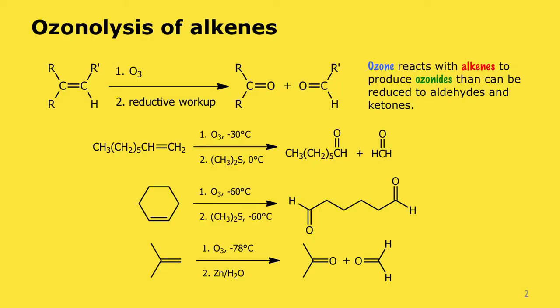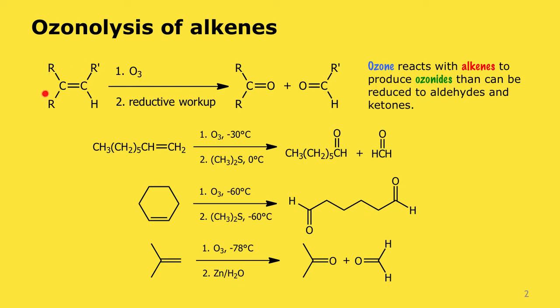In organic chemistry, ozone is most commonly used to do ozonolysis of alkenes. And this is an interesting reaction in that it's a cleavage reaction. It actually breaks the carbon-carbon bond up. If you look at the overall process, you can see here, the alkene is treated with ozone, and then this is followed by some sort of reductive workup. There are a variety of ways of doing this reductive workup, but you need some sort of reducing agent. The result is cleaving the carbon-carbon bond, and then the 2 carbons are oxidized to carbonyl oxidation state.